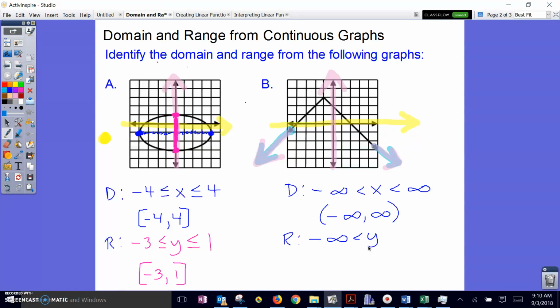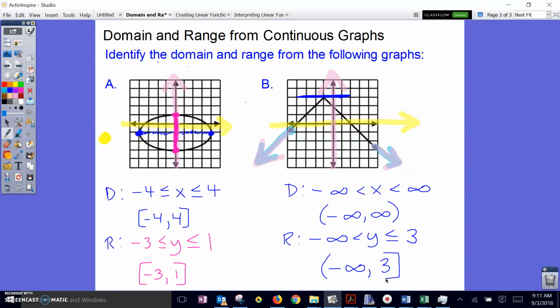And if I look at this y value, I keep having points on the graph until I reach this point right here. At that point, there are no more points on the graph when I'm looking at the y values. And so that's going to be the top end of our range. That's at +3. There is a point on the graph there, so I'm going to write it as less than or equal to. And there's what my inequality notation looks like. Or if I write it as an interval, with infinity with a parenthesis, 3 with a bracket.